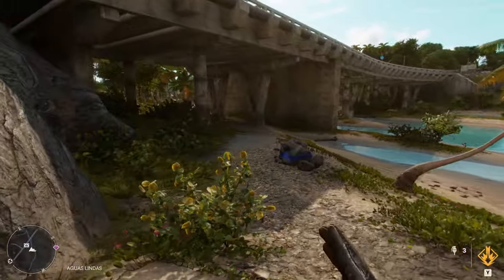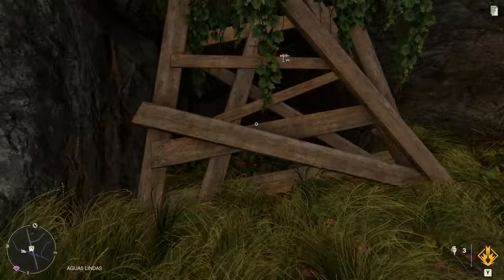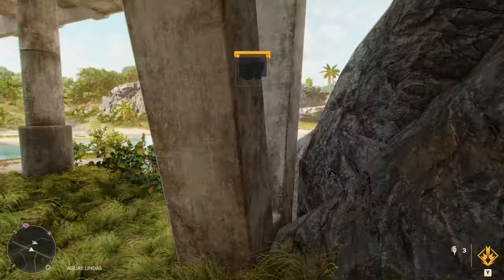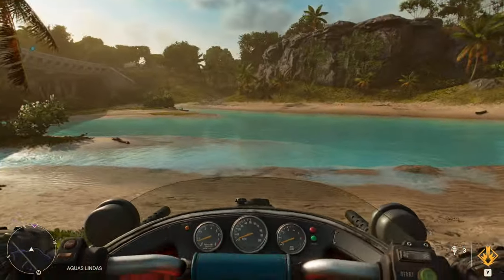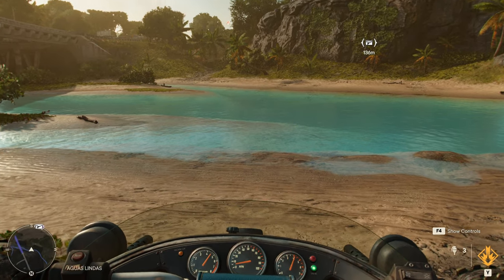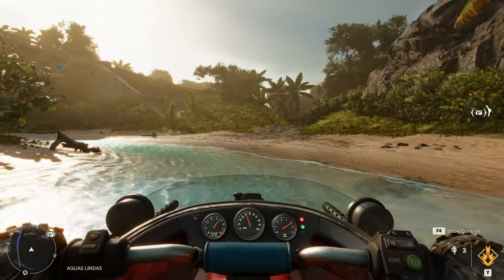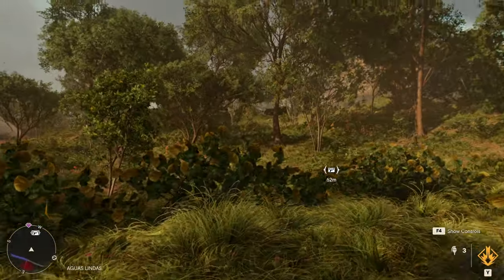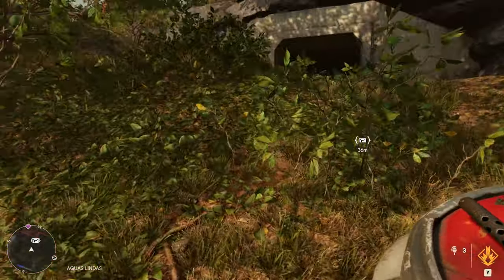Let's see. What do we have down here? Where is it? It's right over here. Daniro. We got that. And it is Supremo Bomb. Great. Now, we're going to go over here. Right across the river. Go. Go, you little slow suck. He's like, I'm in the mud. Oh, jeez. This thing is just chaos. Pretty funny.